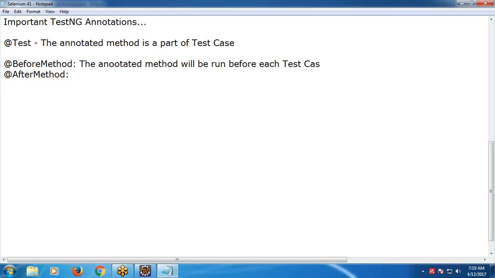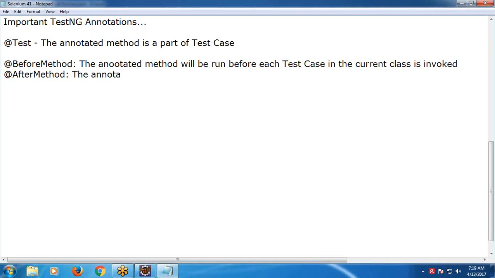Before each test case in the current class is invoked.